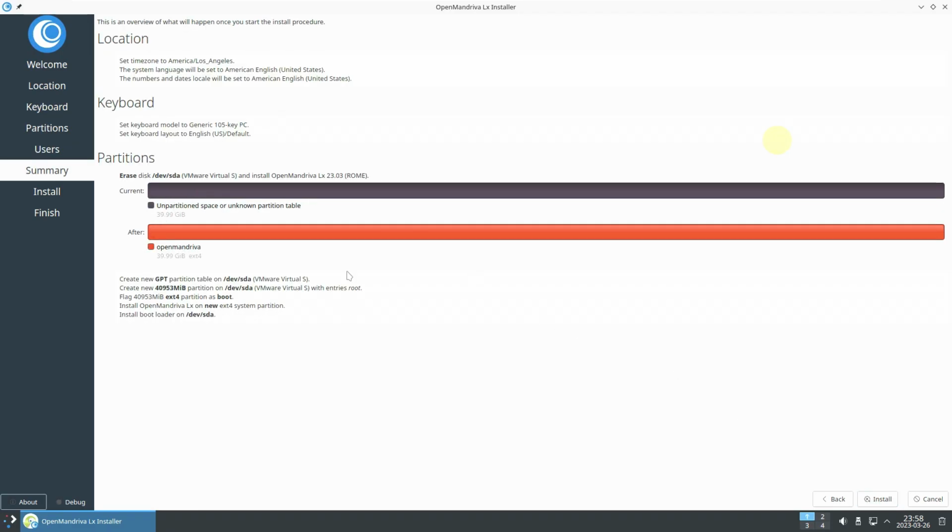Click on next and you will get a summary of what you have done for the installation. I choose Los Angeles on the time zone, language as American English, numbers and date locales Los Angeles, America, and the keyboard English, and here is my keyboard. I choose the hard disk, erase everything, it will say erase disk. I didn't choose the encryption, so it says ext4. If you choose the encryption, it will change to different. And this is the process run. Click on install, it will say finish and reboot. That's it, the installation process is end.